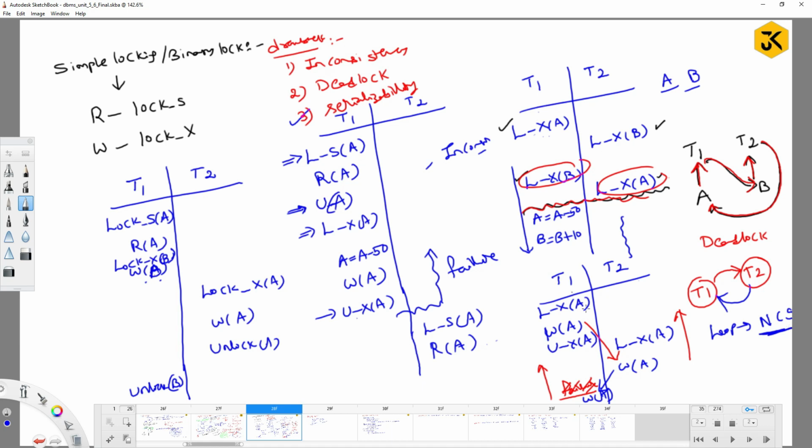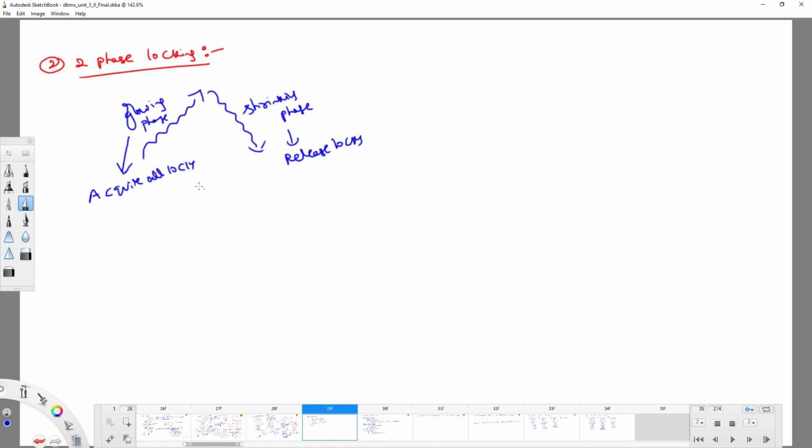Because if you observe, in the middle I have unlocked it, and after some time I try to use it again. If I do not unlock it, what might happen? Is there any chance given to the T2 transaction? No, only T1 will execute completely. So that avoids the problem, and that's the reason they move to this concept.